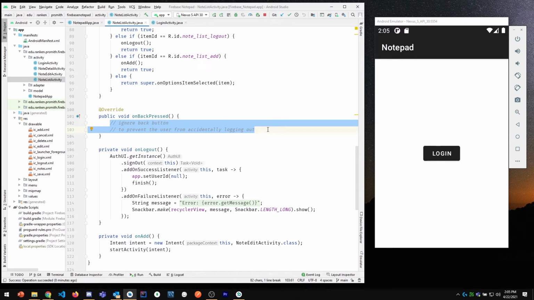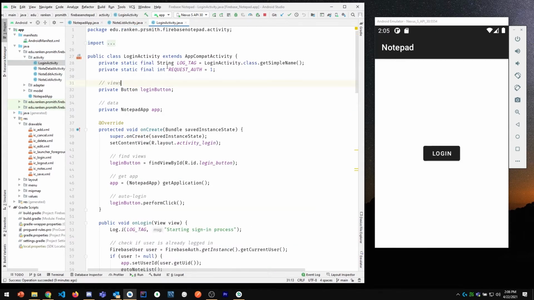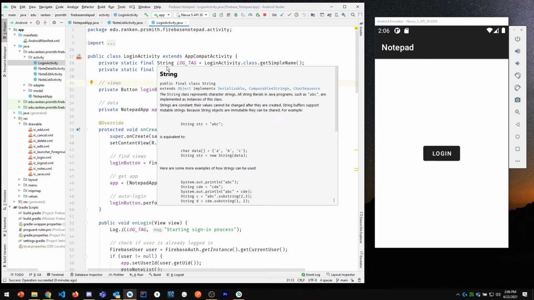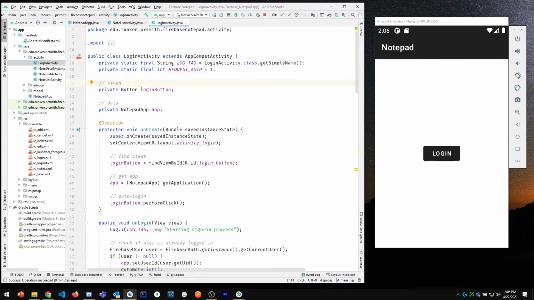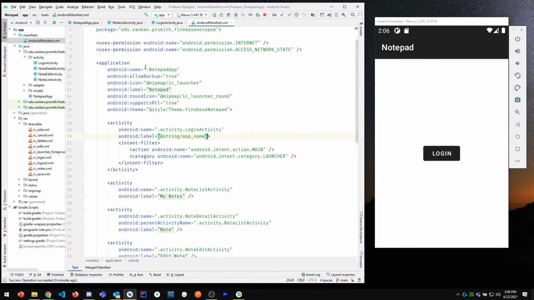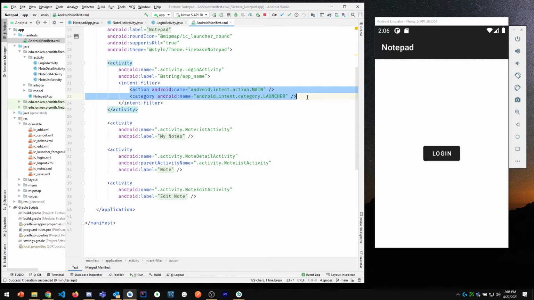Correct. As I said earlier in this course, and this has been a long time ago, it's normal to have a main activity. That's kind of convention. A lot of apps do. But as your application gets more complex, sometimes it may not make sense to have an activity named main activity, so it can make sense to rename it. The first activity you see is the login activity. If we look at the manifest, you can see it's marked as main and launcher. The thing that makes it the first activity you see, or quote unquote the main activity, is this stuff in the manifest. It's not that it's called main activity.